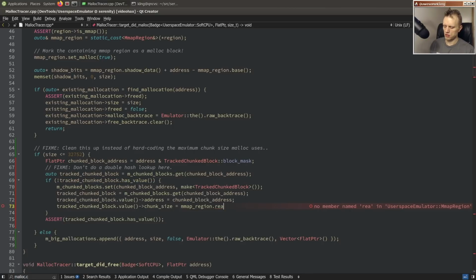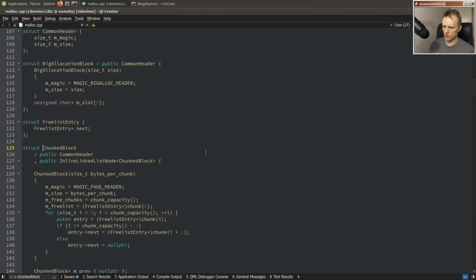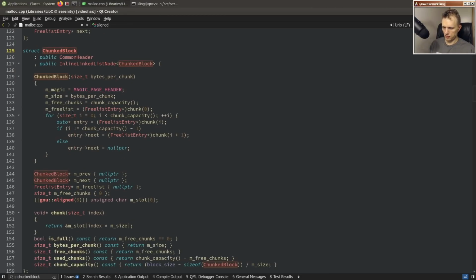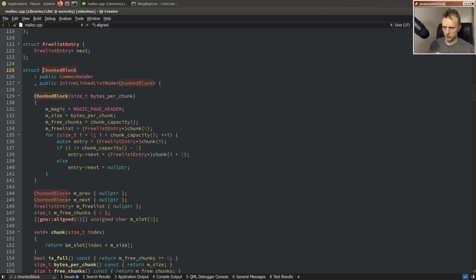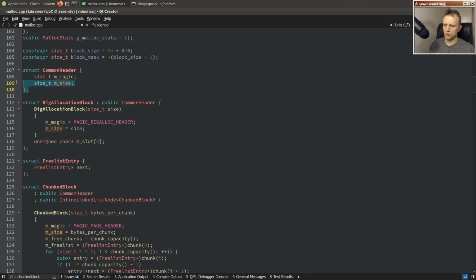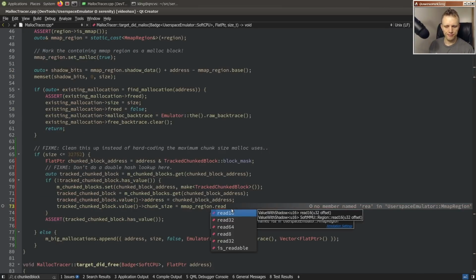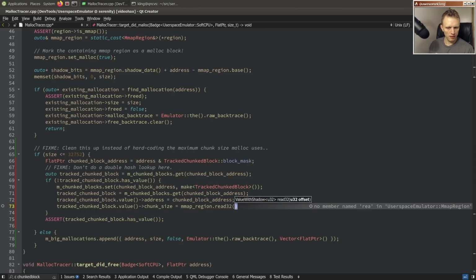And the, wait, where is that stored? Chunk size, bytes per chunk is an M size. Okay, so it's the second word, second size T in the common header. So 32 bits into it. So read from 4.